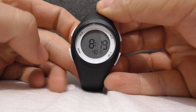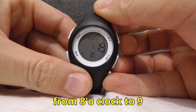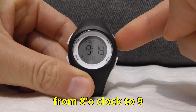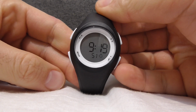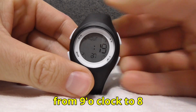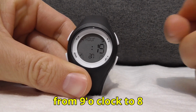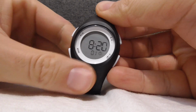Now, okay, let's start from the beginning. So long press the top one. Set is shown. Let's set it to, let's say, 9 o'clock and exit with the top left. And that's it. To set it back, long press the top left again. Push it down. It went from 9 to 8 and lock it back again.